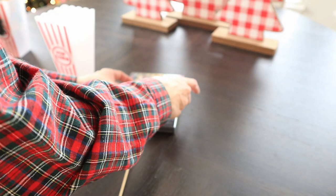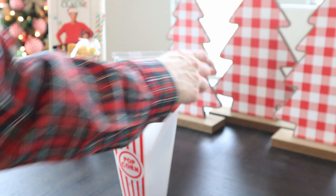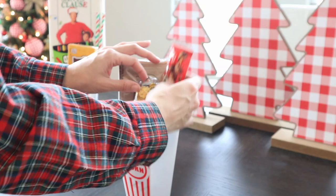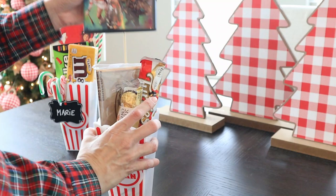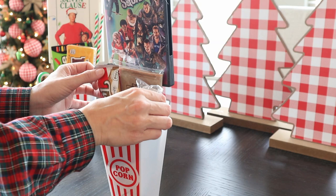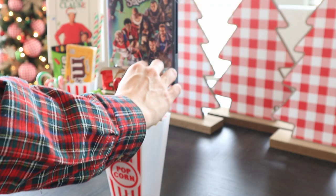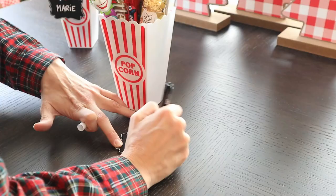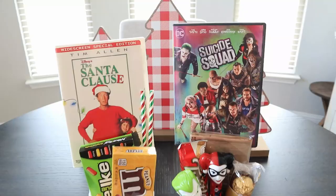Because there were two popcorn boxes, I wanted to show two different styles. This one's actually not at all Christmassy — I just went with some popcorn I already had in my pantry and added some chocolates from Dollar Tree. I'm adding 'Suicide Squad,' which is not really a holiday movie, but I wanted to specifically show you guys these really cute candy lollipops I found at Dollar Tree with the Joker and Harley Quinn. I thought it was absolutely everything because I love those two — they're my favorite villains. And of course the second person I'm watching a movie with is Pita.